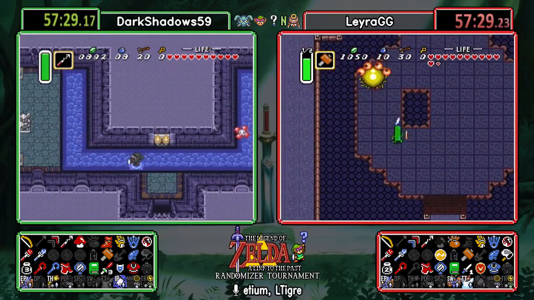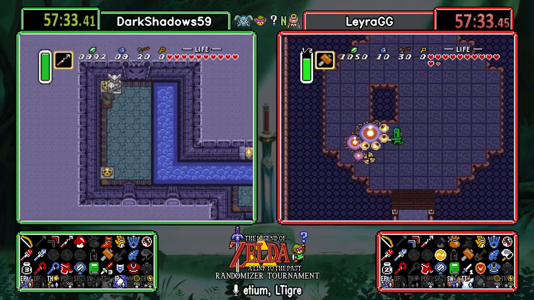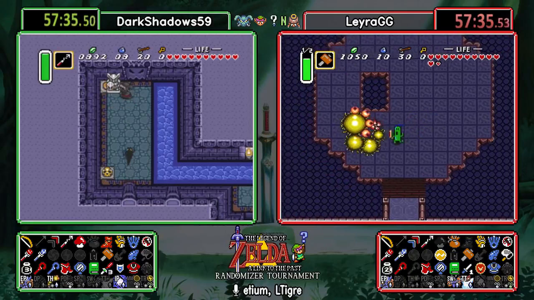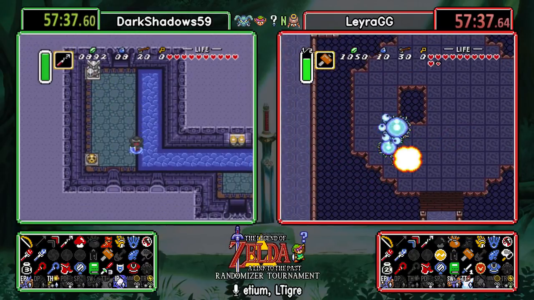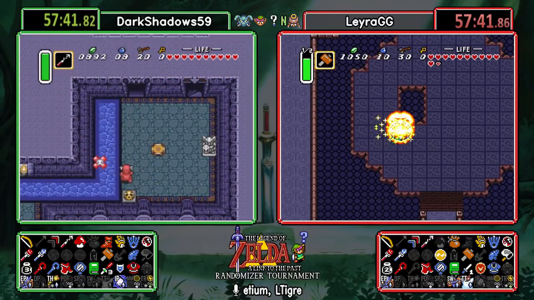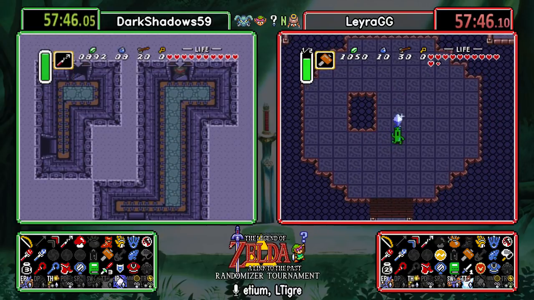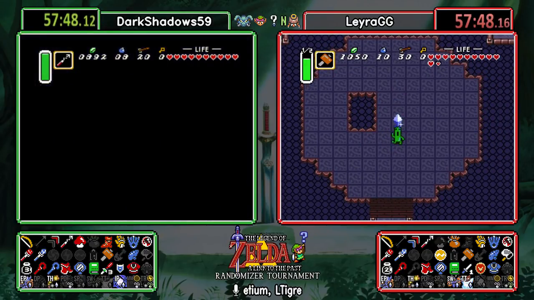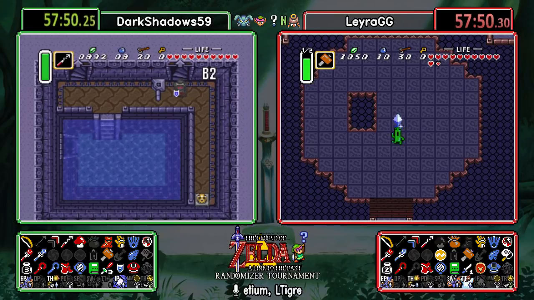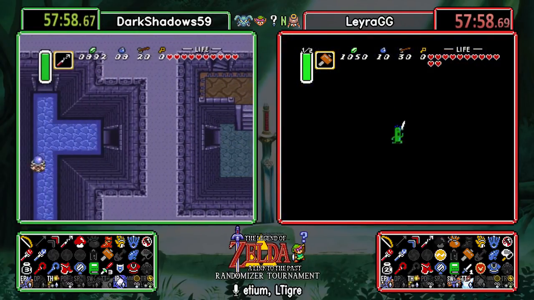Where was the third sword? Or that was the third sword for Dark Shadows, and that was the second one. The third sword was in Ice Palace, the first chest. Okay. So Leyra will get the Master Sword. Right. But Tempered Sword is significantly better than Master Sword for a lot of bosses and the Ganon fight. Yeah, if Leyra doesn't find the silvers or another sword upgrade, that's going to be a long Ganon fight. Now that's a big move there.